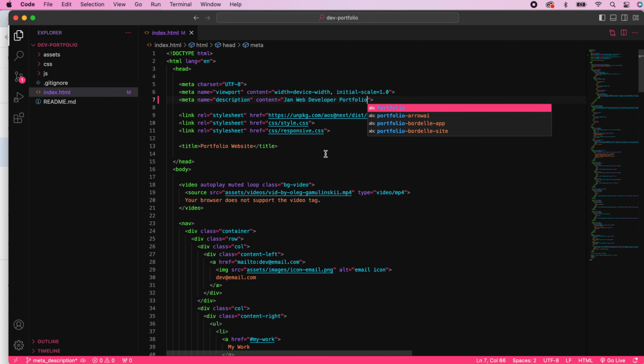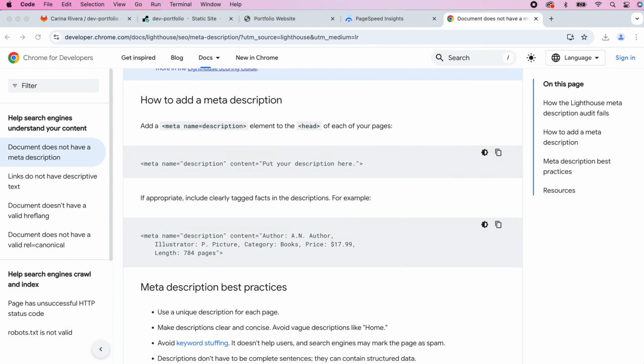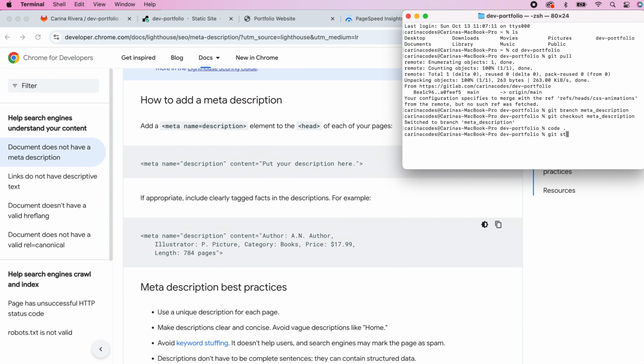Let's save that and go back to the terminal. Check the status and proceed with creating the branch.